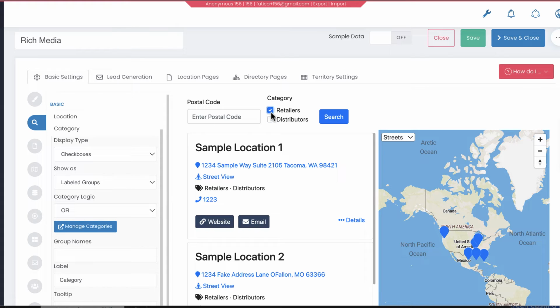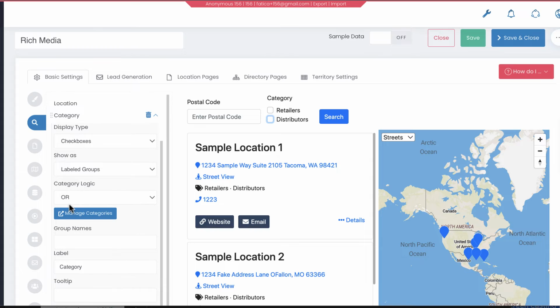So if you click retailers and distributors, you can have the system return just those locations who are flagged as both a retailer and a distributor. Or, and this is typically in line with customer expectations, I want to see locations that are retailers or distributors, but that's controlled by this particular category logic.